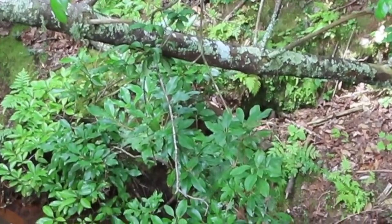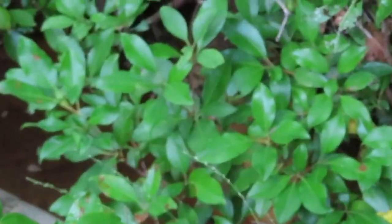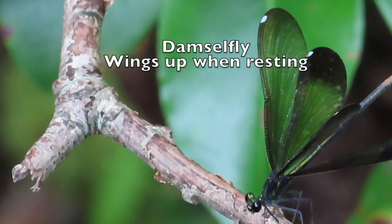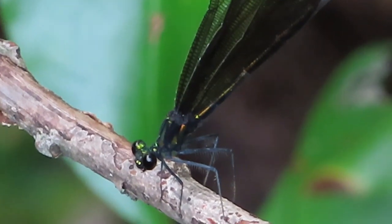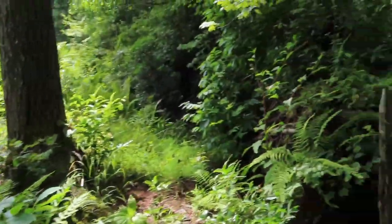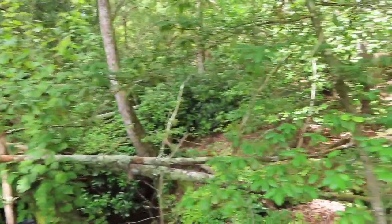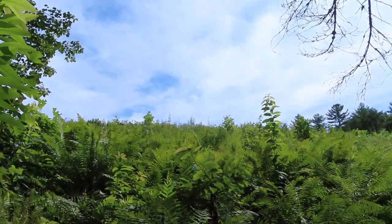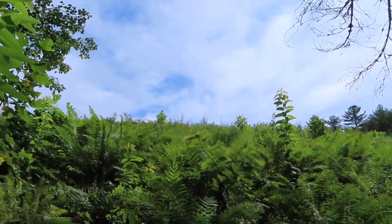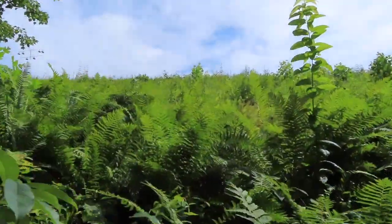See if I can hold this steady enough. There he is. Okay, so I'm thinking how to get back out of here. What I walked through wasn't much fun, and that doesn't look like much fun. What do you think? Right at the back of the dam? Maybe. Maybe it's not full of briars. Let's go look. Go with me. Let's see what we find.